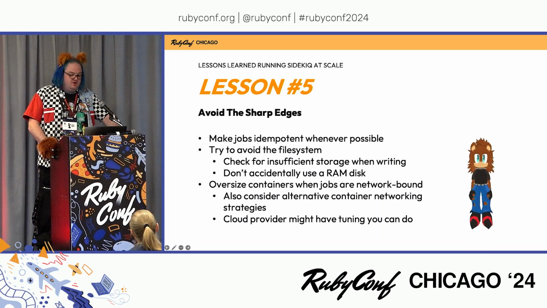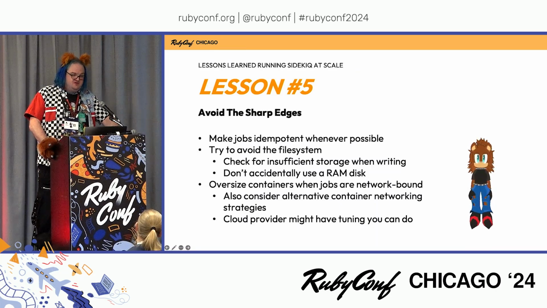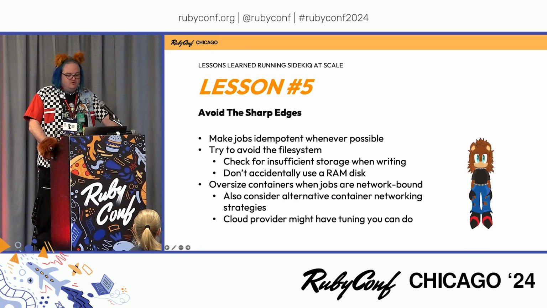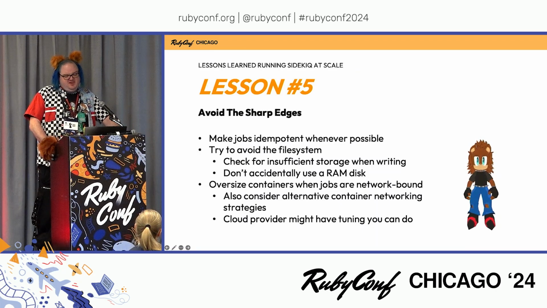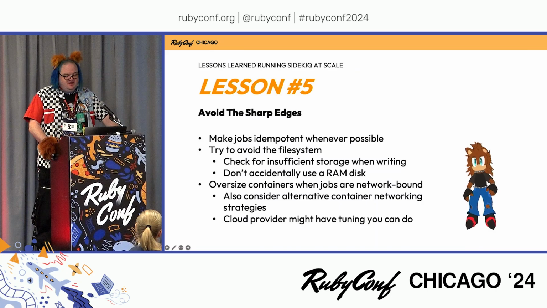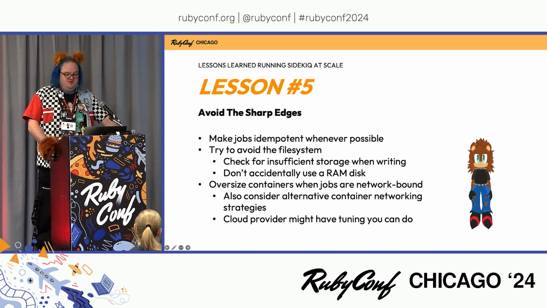You also might have it where each container has a volume for itself, or there might be a shared volume for the whole instance, and that's for like cache or something. Those are all things to think about. But if you're going to use the file system and you don't really know what the configuration is, then you might end up in a bad situation.